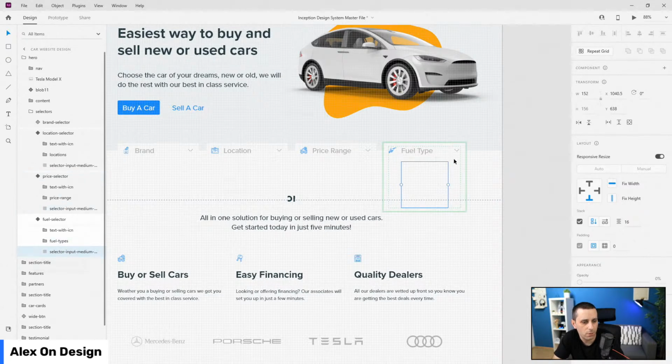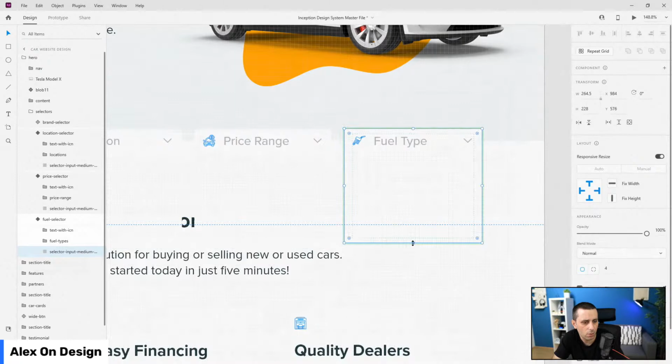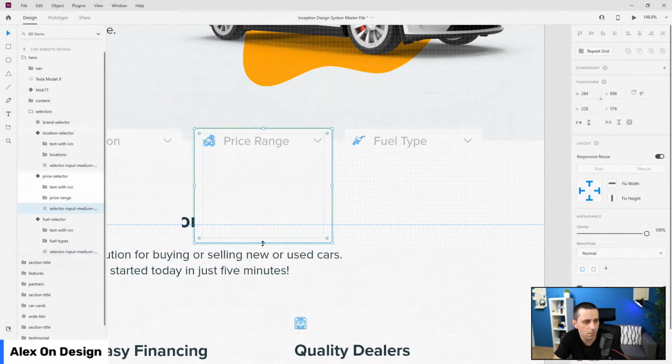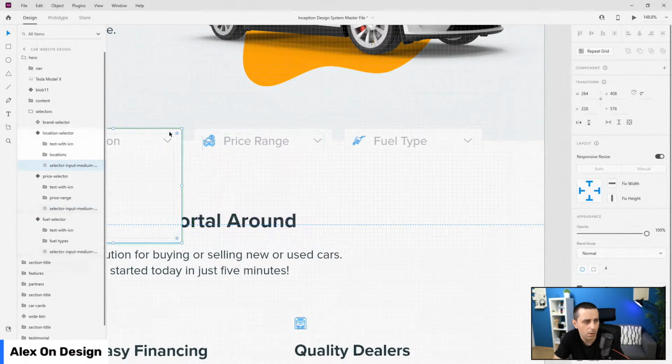So now for this one, what I can do is simply lower all of them to 48, like this. Then select this one, come down to 48, like this. And do the same for this one, come down to 48, like this, there we go.